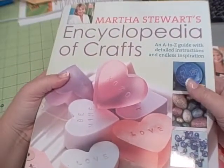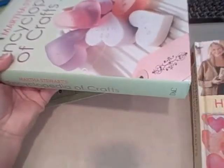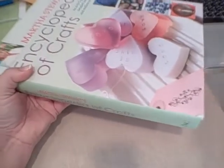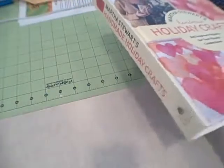And so it's neither good nor bad. I'm just saying, if you do have the Encyclopedia of Crafts, just be aware that the holiday book is quite different. So there you go.